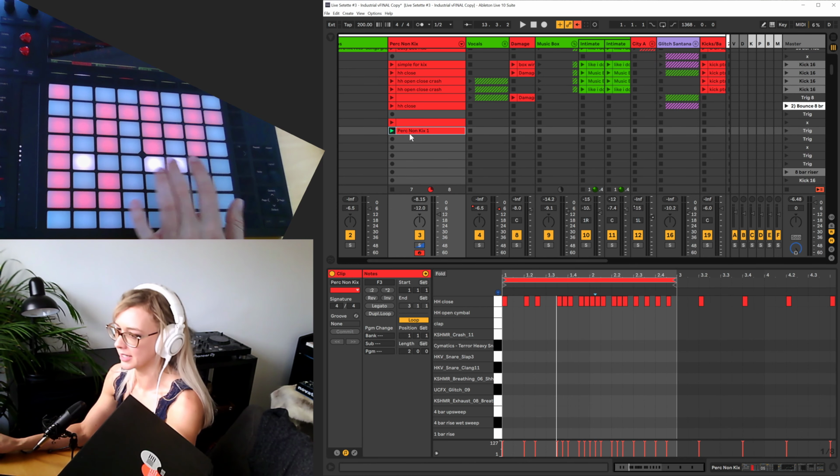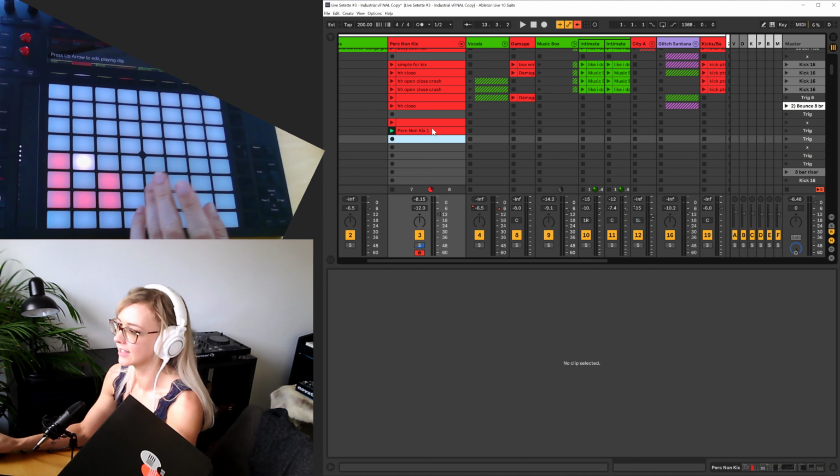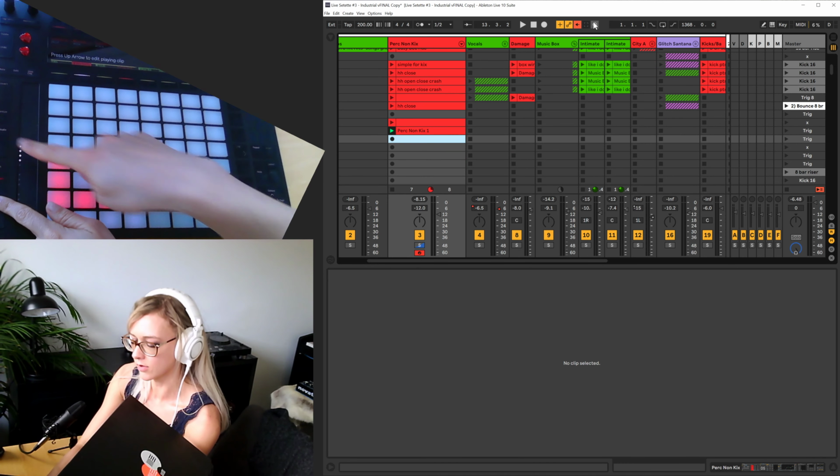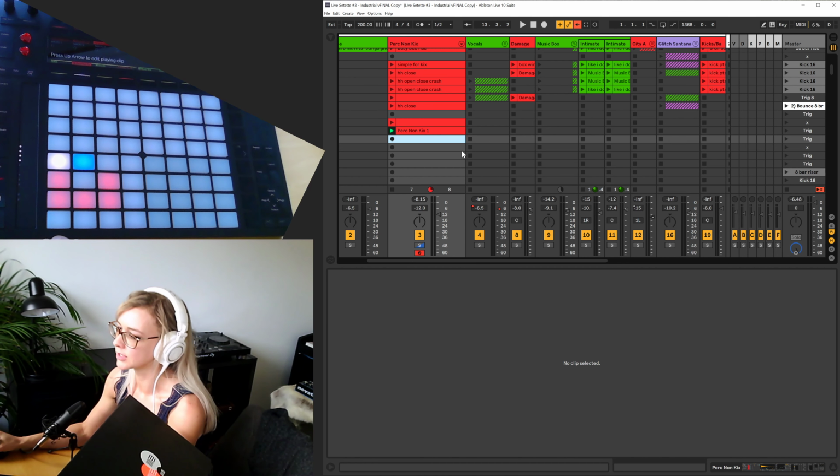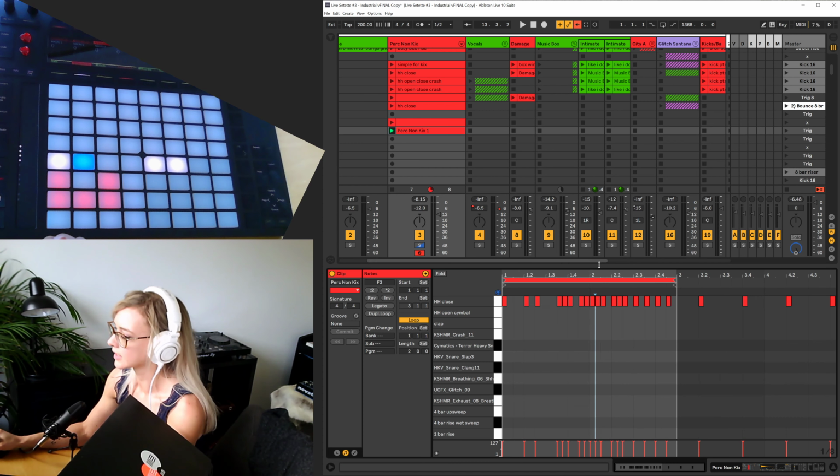But you can also play around with it, not record anything, and then once you do find something you like, press this capture button or this record in new, and then it remembers the last few bars of what you did and shows it to you in MIDI.